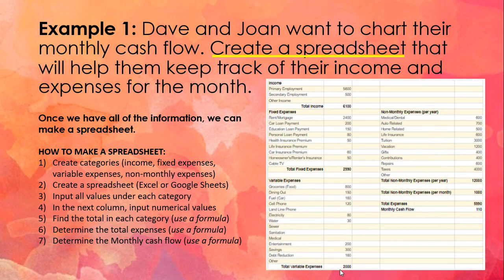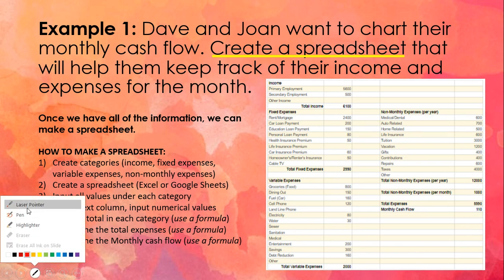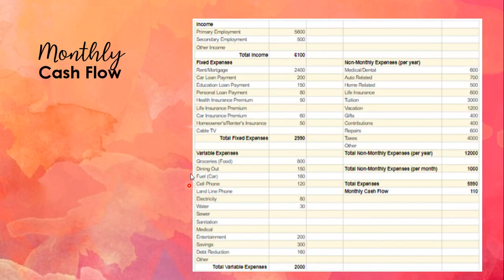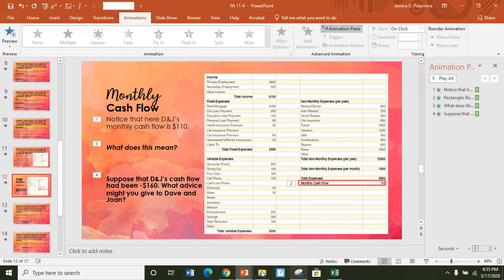Hopefully what we get was something that looks like this. So I'm actually going to bring you to the document that I have already, and I'm going to show you how to come up with these values right here. I'll talk quickly about how to create these, but the main idea is I want you guys to be able to figure out the total values and then the monthly cash flow. So it's going to look something like this, but let me go over to that right now.